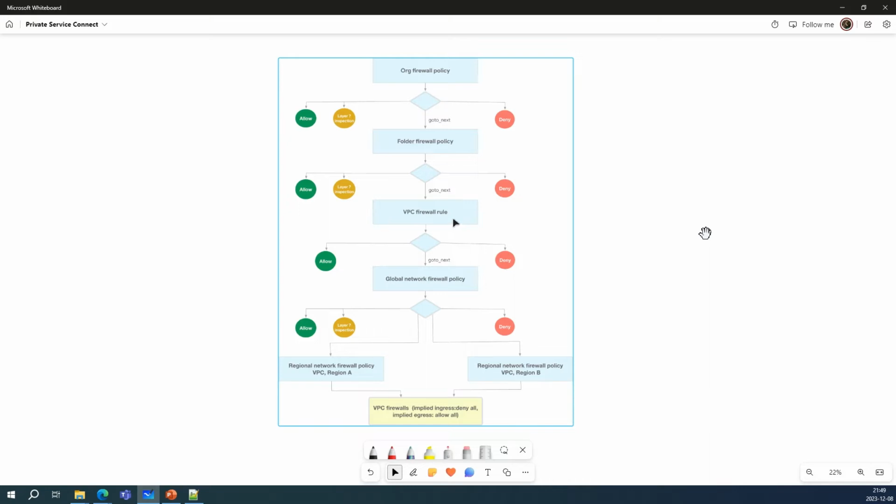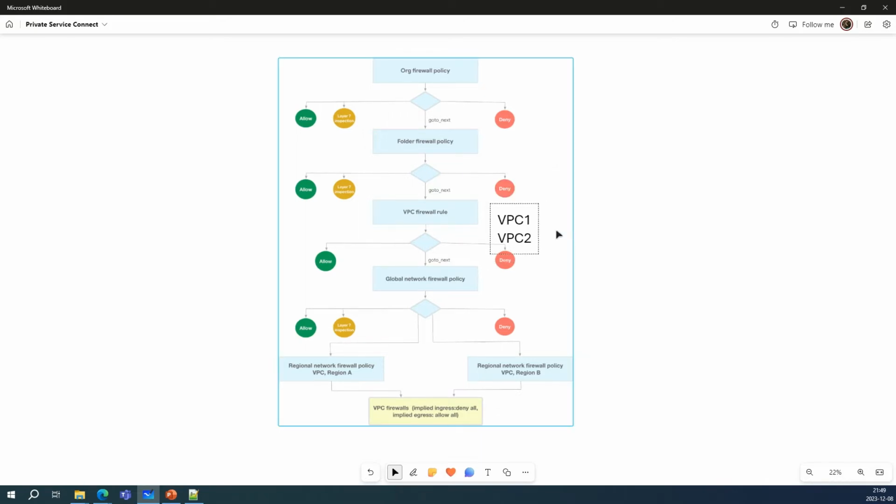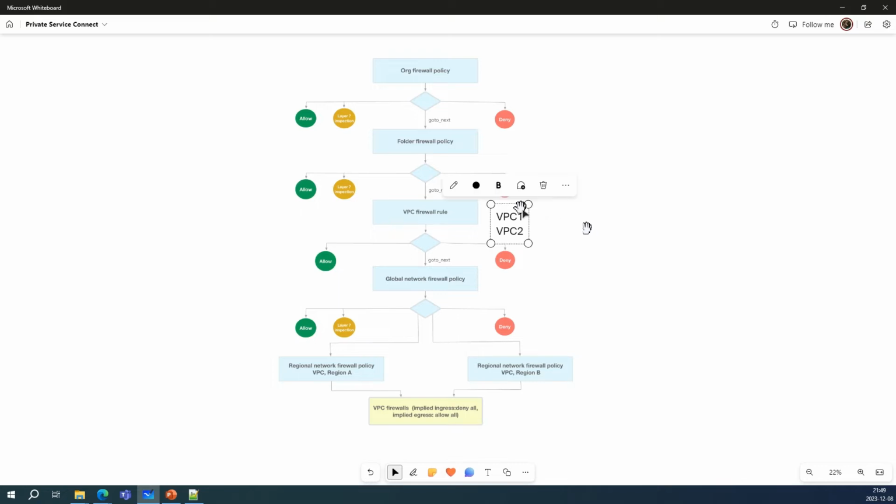At the VPC firewall rule level, I had two VPCs, VPC one and VPC two, but there I have no firewall rule, and here also no firewall rule.